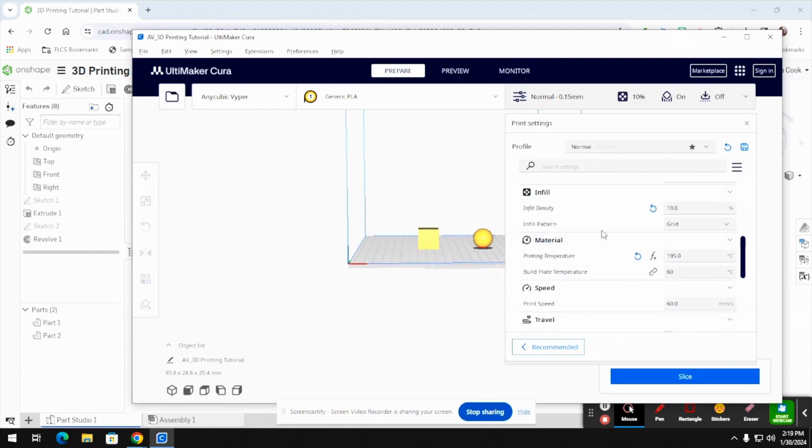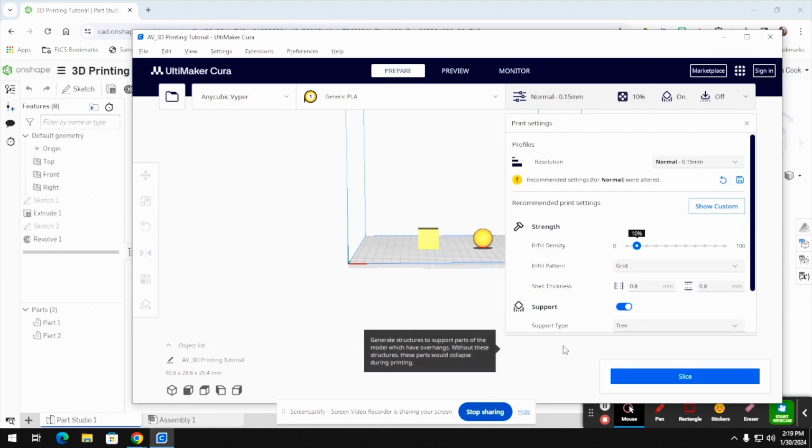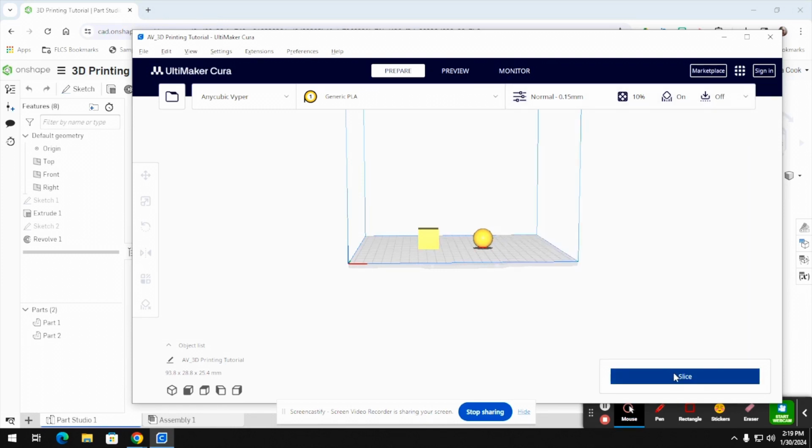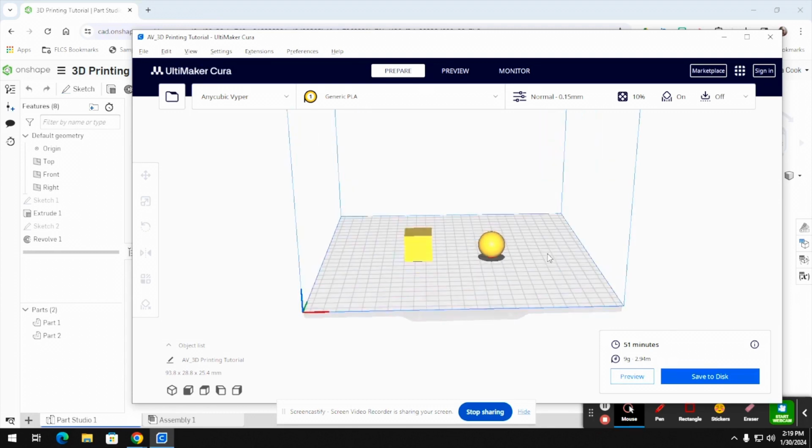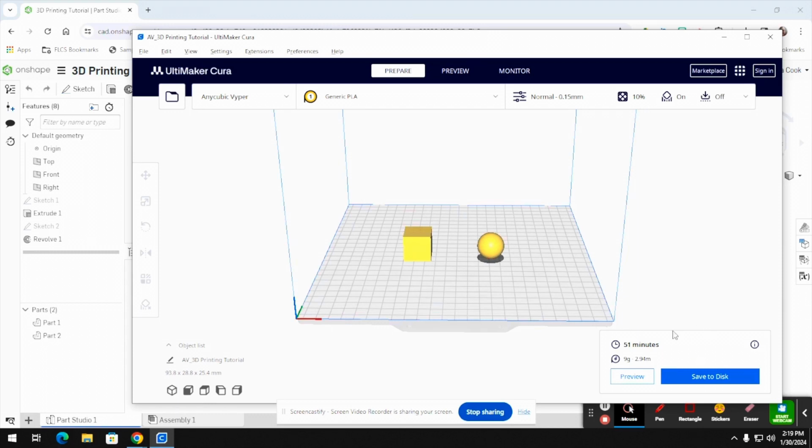Anything else we're just going to leave on default settings, and the next thing we have to do is hit slice. So you'll hit slice right here, and depending on the size of your print, this could take a few seconds, it could take a few minutes. This one came up pretty quick because it's a very small project. It's going to give you an estimated amount of time right here.